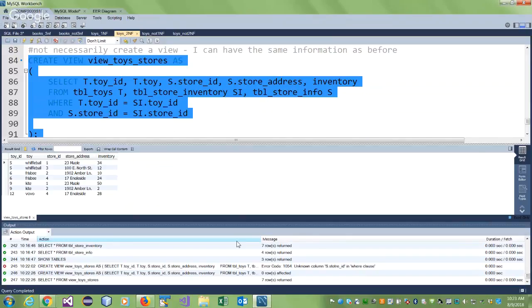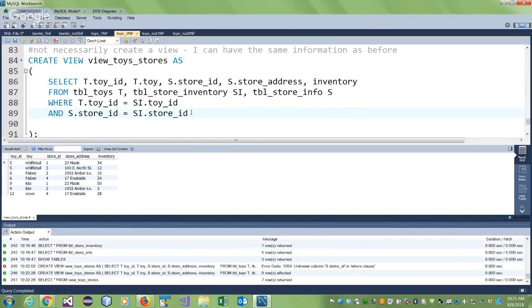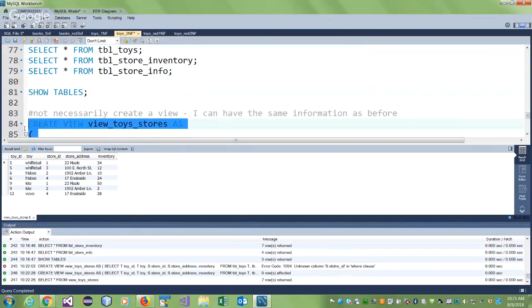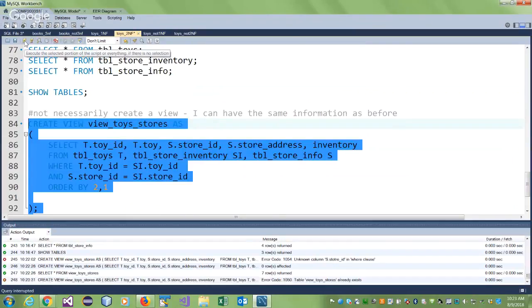I mean, the view is just like anything else. If it makes it easy, just order it by, and maybe you want to order by, within the toy ID in store or within the store by toy, whatever you like. Oh, it already exists.